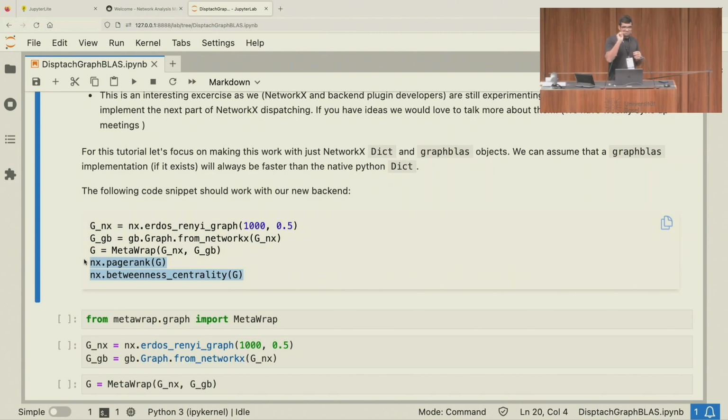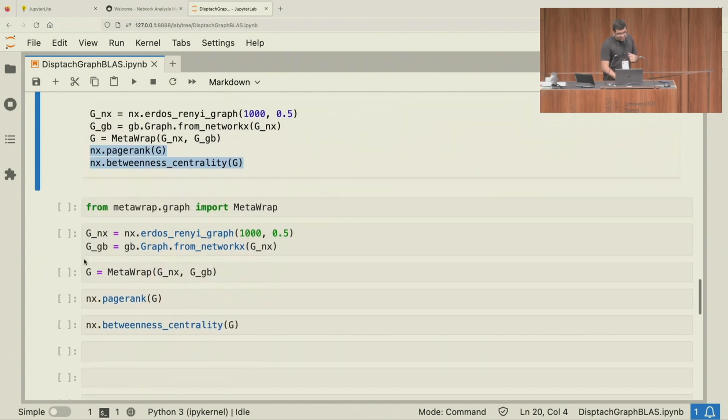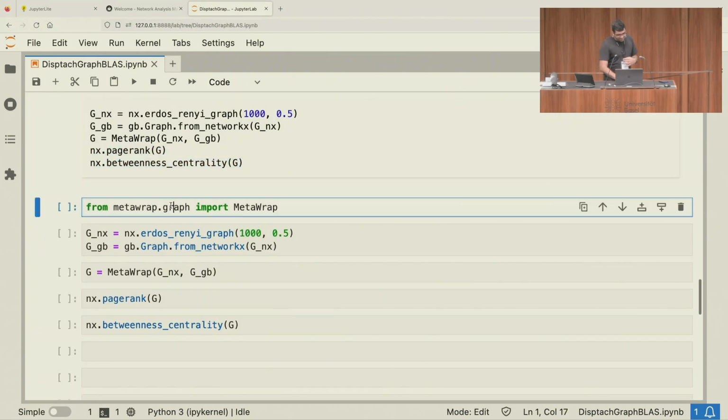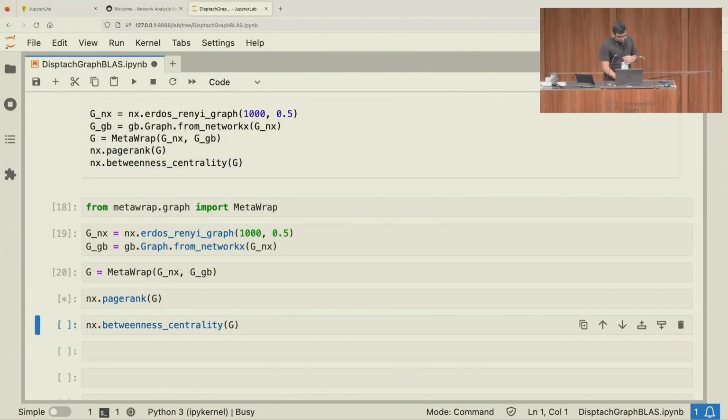So if we can basically store pointers to all of these different, which is again not so efficient, right? But if we can store pointers to a GraphBLAS object, something on the GPU memory, so if we can keep a pointer into this meta graph, and meta wrap. Meta graph is another library, but meta wrap. Can we design something like this? And the idea was, can we make something like this work?